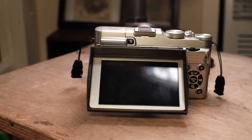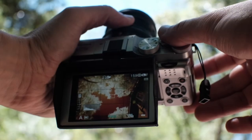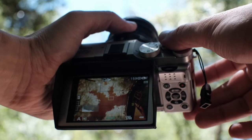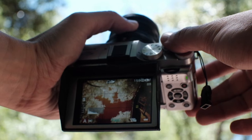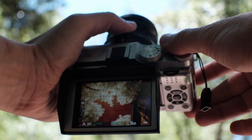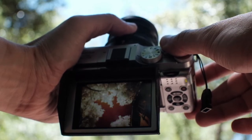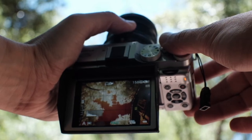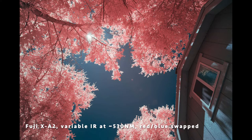As for filters, with the unconverted MX-1 I use just the IR 720. With the converted cameras, you can use filters that cut off higher frequencies, so you get more pure infrared and less visible light in the photos. Although I find that I like the effects of the 720, 530, or even just the red R2 filter best. That way you do get a bit of visible light in, and you can do fun things like swapping the red and blue channels in Photoshop, so you get blue skies and red foliage.